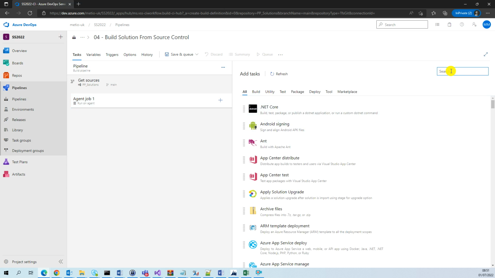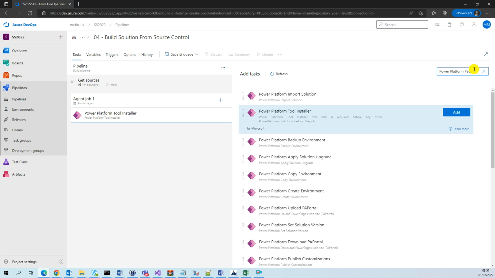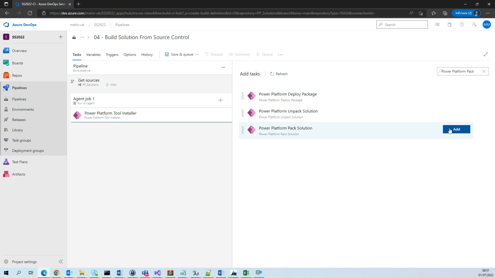As usual, we start with Power Platform tool installer. Without adding this first, we won't be able to run any of the Power Platform steps. Next, we search for the Power Platform pack solution step, so we add that.